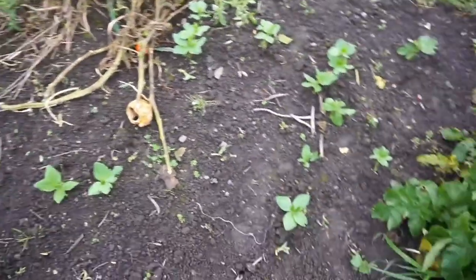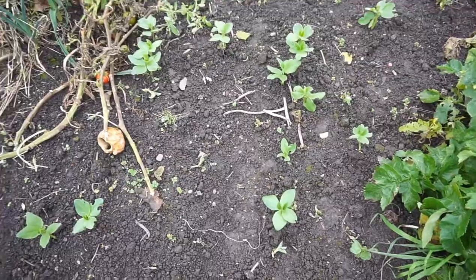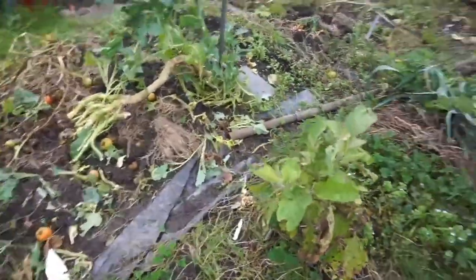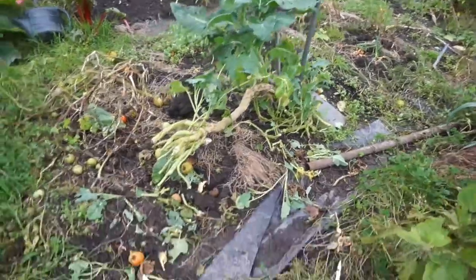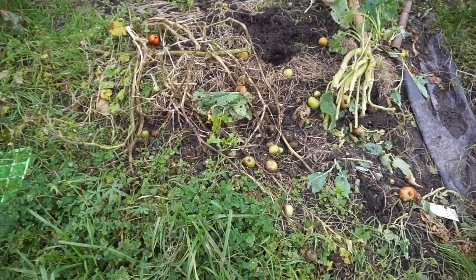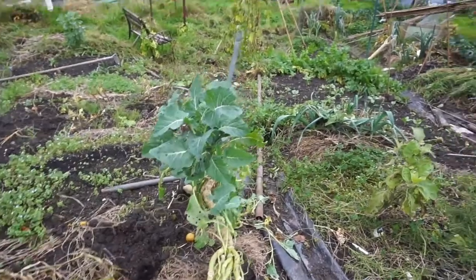And where I haven't got any overwintering vegetables, I'm trying to put green manure down, or I've just lifted stuff and I haven't yet put the green manure down. But it's late, there's very little you can sow this time of year, so just about get some field beans in. And after that, it's pretty much ryegrass, which is not nitrogen fixing, because it's just too late to sow the legumes.